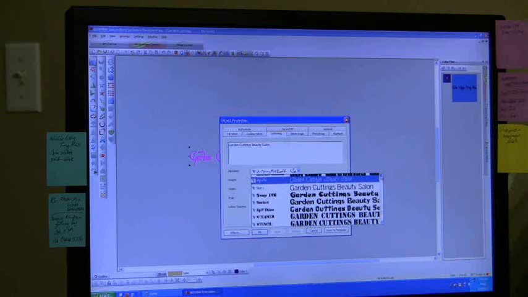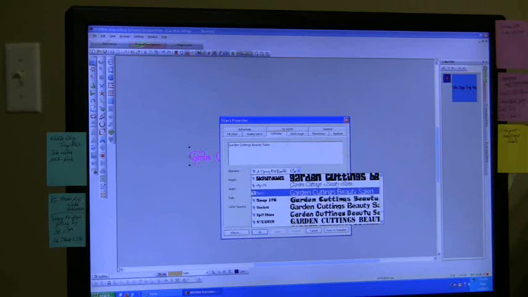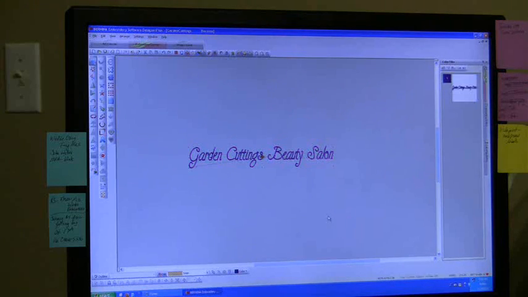Okay, here it is. It's called SkyPie. Some of the names for the fonts are kind of interesting. Anyway, this one is SkyPie. It's got a little bit of an elegant feel to it, but it also has a little bit of a whimsical feel. And I thought this was very close. It gave it the same feel, kind of what I was looking for.